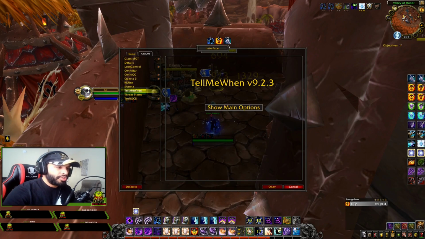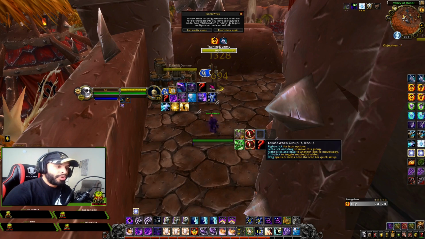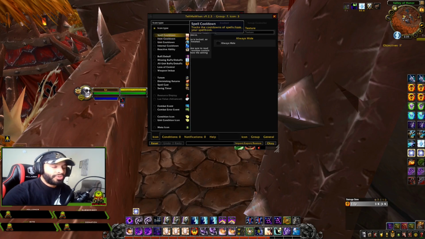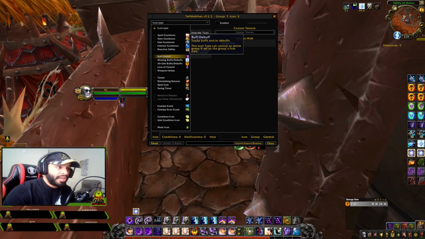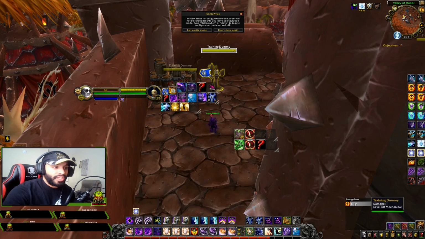Oh, and TellMeWhen. Let me show you something with TellMeWhen, just because I didn't really go over that. If you guys are trying to do TellMeWhen stuff, you open a new thing, you right-click, and then you go to your icons. And if you want to track a spell cooldown, or a buff, or a debuff, or a reactive ability, like for instance, if you want to track when to use Shadow Word: Pain or Shadow Word: Death below 20% HP, and you're not really good at managing that, you can just put that, and in the middle of your screen, Shadow Word: Death will pop up once they're at or below 20%. So you don't have to worry about that if you're trying to be in the heat of the moment, and you're learning Shadow Priest, things like that.